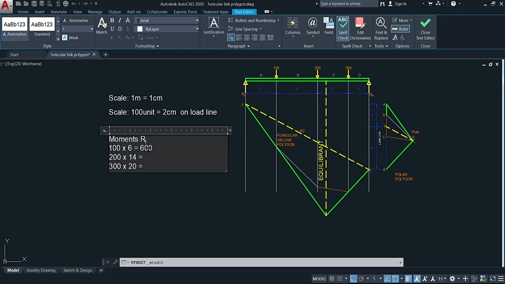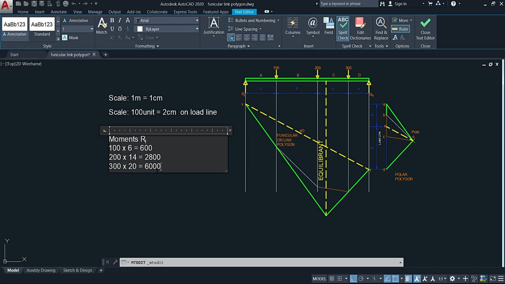Then 200 times 14, which gives 2,800, I think that's correct. And then 300 times 20, which is 6,000.